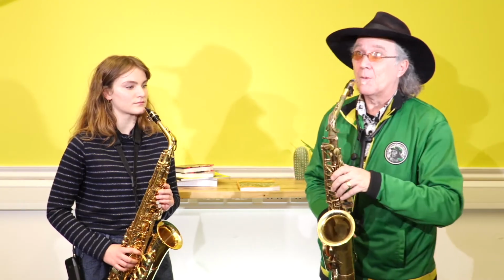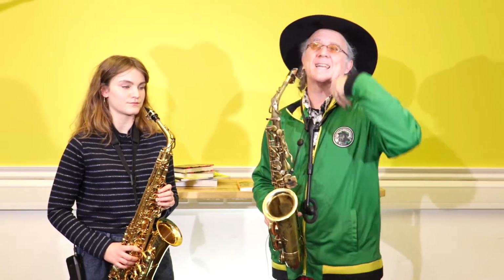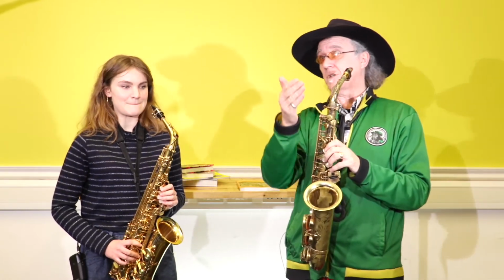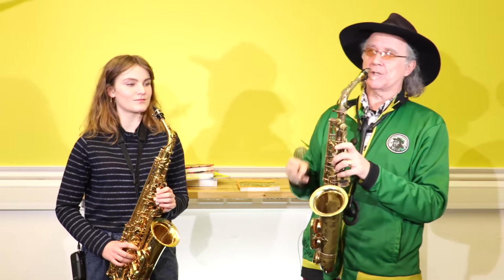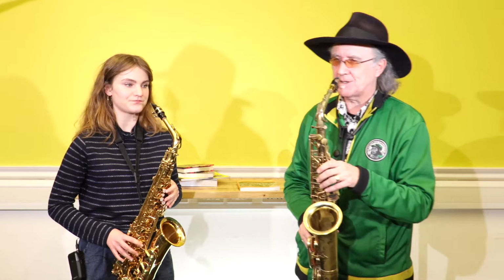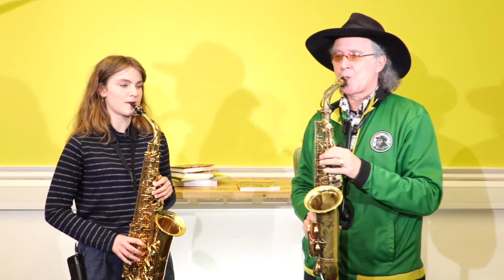Okay, so we're going to start with the first verse. We're going to run it through with Katie, and again, play it against the music with and without the sax when you've got this. And again, reference Louis Armstrong's version because that's the version that I first heard of this fantastic tune. Okay, so if we go for a couple of phrases here, Katie, so here we go.